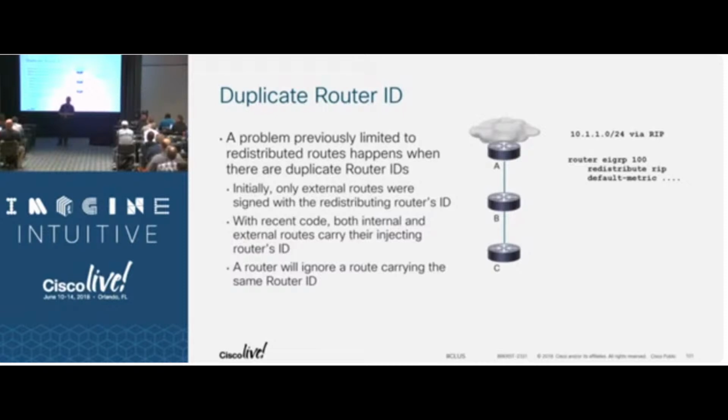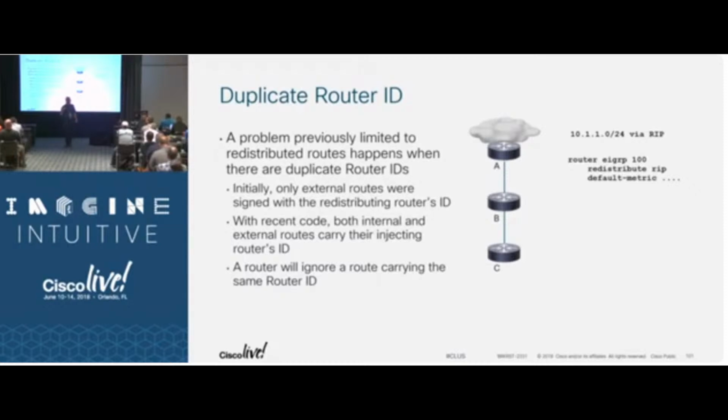Back in originally, yes? That's right. It was originally slapped onto all redistributed networks, and the router ID would be the router performing that redistribution. In all times, it has been used as an additional means of preventing a possible routing loop. A router seeing a route it has inserted itself.